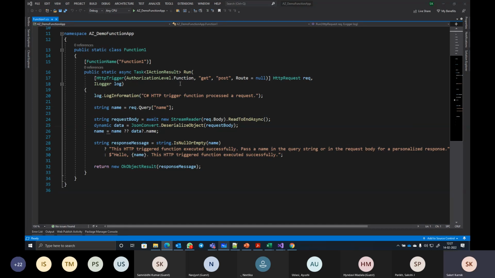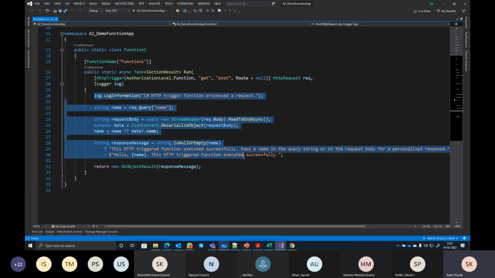Now, if you look at this code, this is somewhat similar to, in fact exactly the same as, what we got as sample code on the portal, right? Here we keep authorization level as function only. For now, we have selected function only, but it all depends on what the requirement is. If it is the function to be used by authorized people, we'll say function.